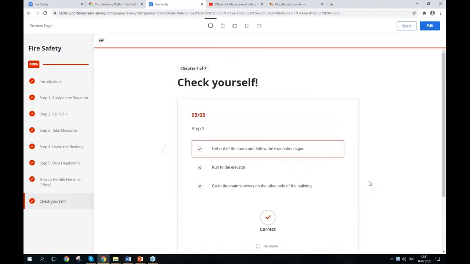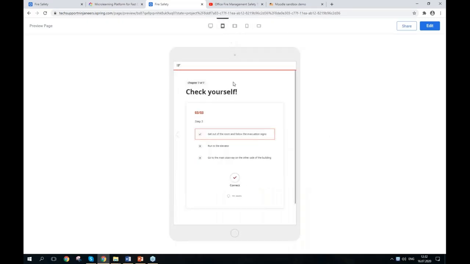And before we close the preview mode, I also want to mention that courses created with iSpring Page are fully compatible with all modern mobile devices. So your users can view them on a tablet or on their mobile phone, and you don't have to worry about creating several versions to make sure that it works on all of the devices. And actually, in preview mode, you can check how your course will look on other devices. Here on top of the page, you will see the list of devices, and you can click on them to see how your course will work on a tablet.